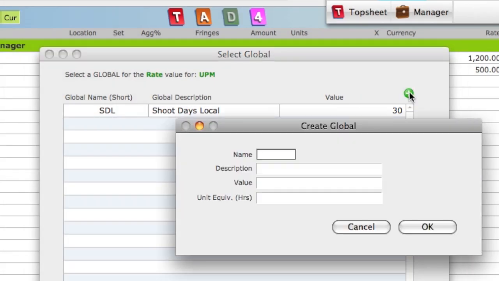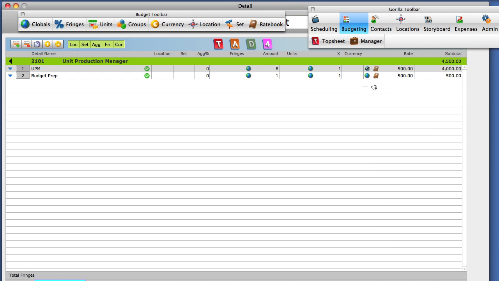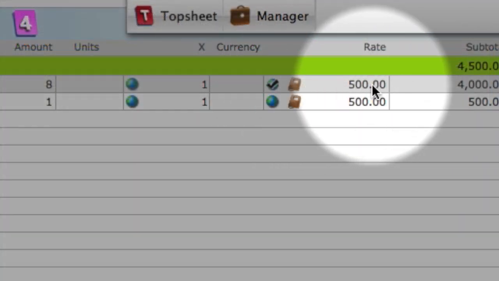A new global record is created. Enter the global name and the value for the global. When you return to the Details screen, click on the Global button, scroll down to find the new global, and select it. Globals created on the fly are not attached to a global group.